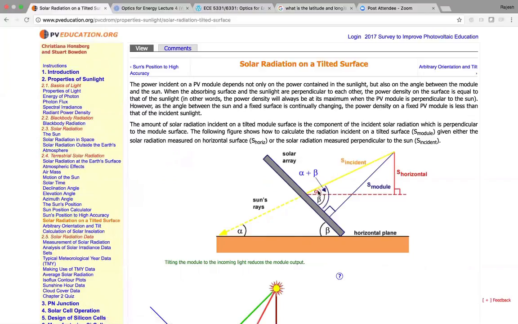This is the last concept that I need you to understand, which is something we've seen before. Essentially, what happens when the sunlight hits a tilted surface, right? So let's say the sun is here. That's the solar array, and that's the horizontal plane of the Earth. Sun rays are coming in, and if they're coming in exactly normal, that's our best case scenario. You'll collect the most energy. But if it's coming in at an angle, a little bit like that, then you have to take into account the cosine theta loss in energy, right?